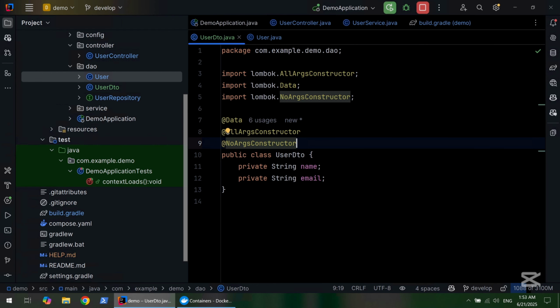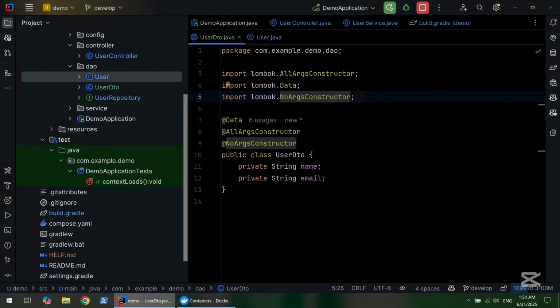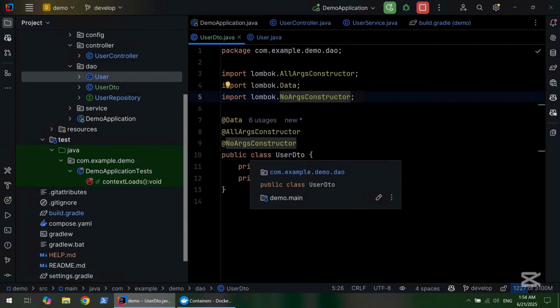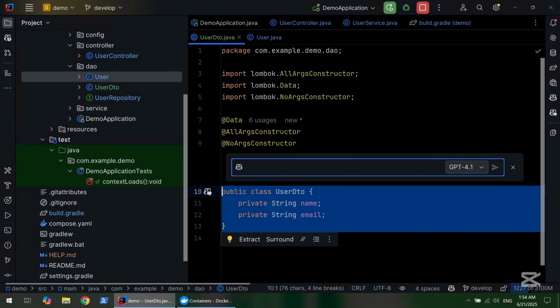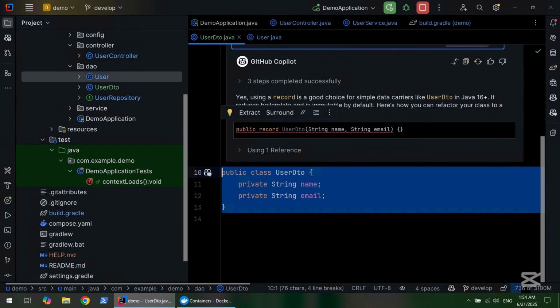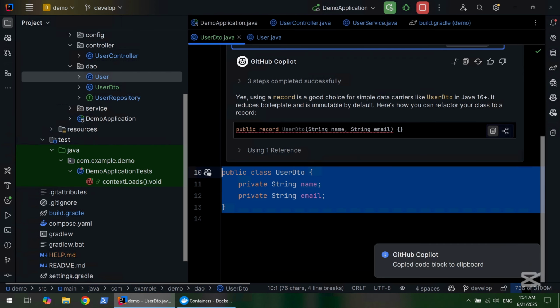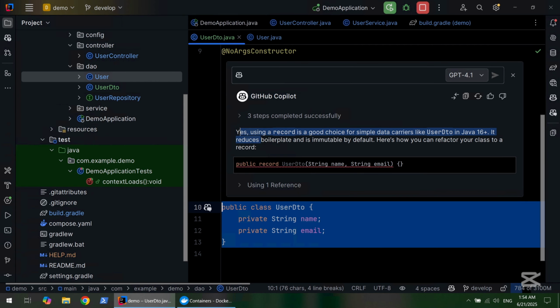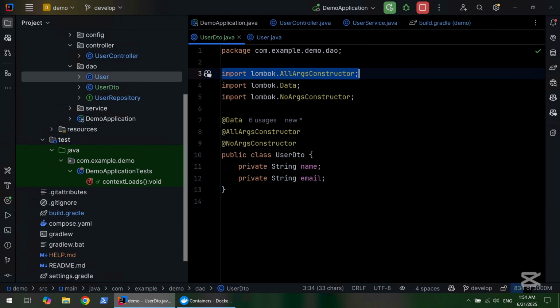For now, it's probably better to use record. So using record is a good choice for simple data carriers like UserDto in Java 16+. It reduces boilerplate and is immutable by default. Here's how we can refactor. Let's try.